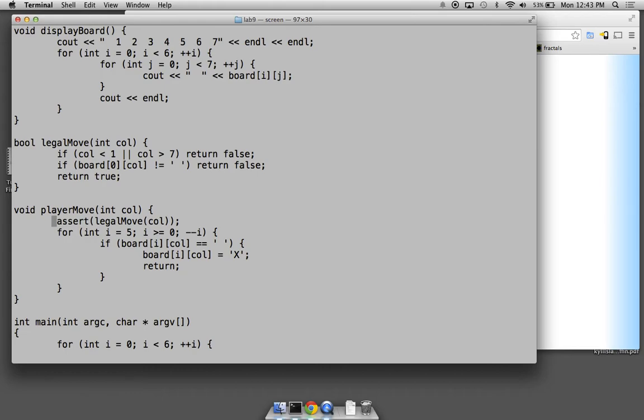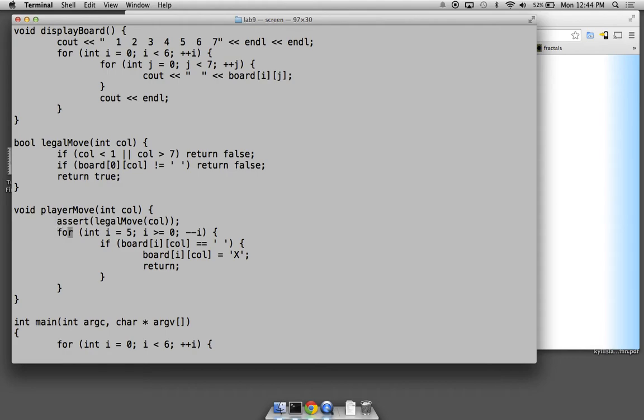But now I can see, because of that assertion, that when we wrote the code, we wrote it in such a way that player move will only be called when column is a legal move. That's my documentation right there, that assert. So somewhere else in the code pays attention and will not call player move if this column value is illegal. So these assertions not only catch a logic error, but also provide documentation.